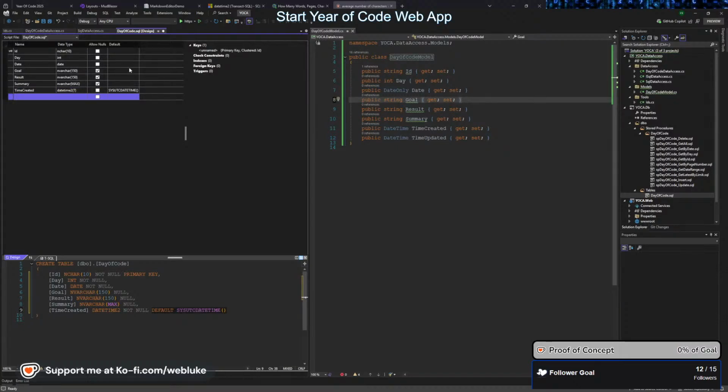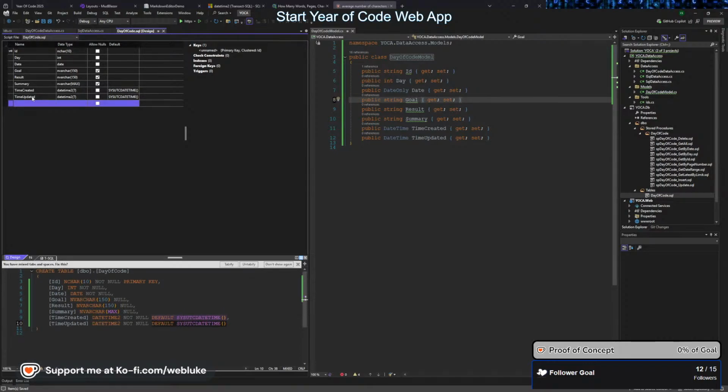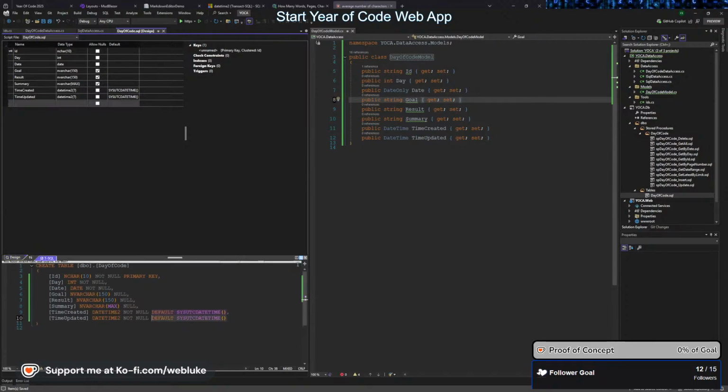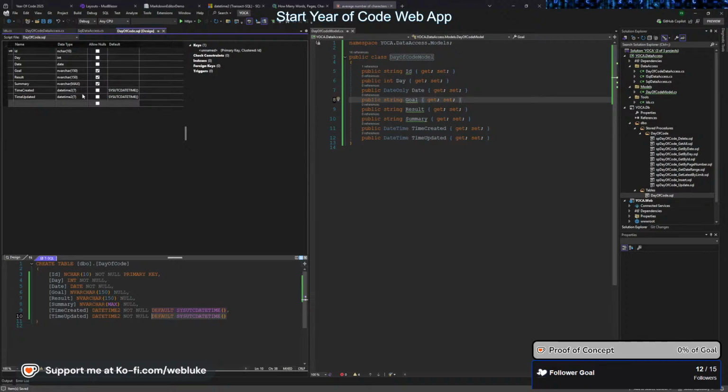Oh, I gotta have a default. Okay, whatever. Yeah, time updated can't be null because it's gonna have that. Should never be null anyway, but I don't care. Okay.